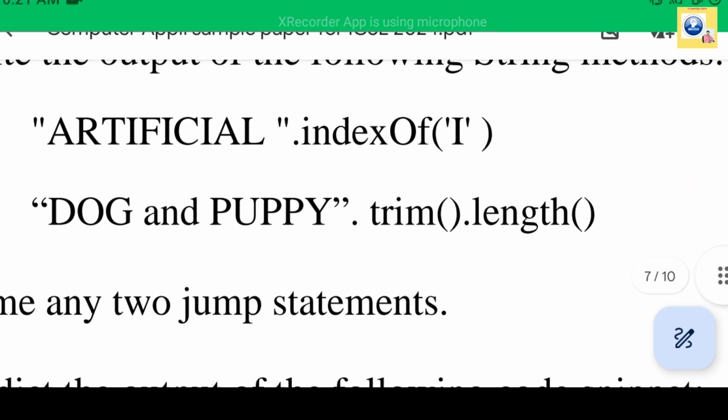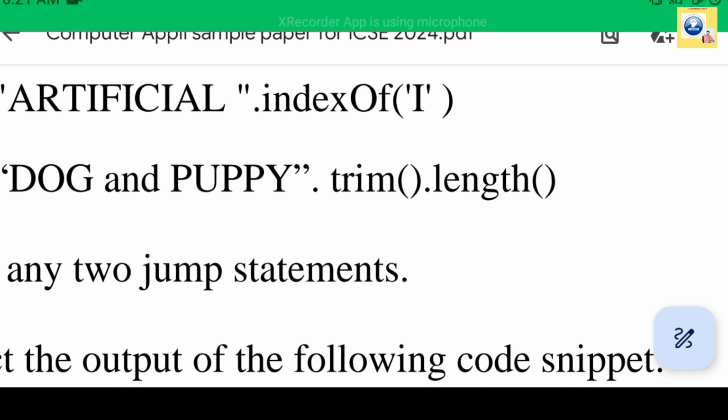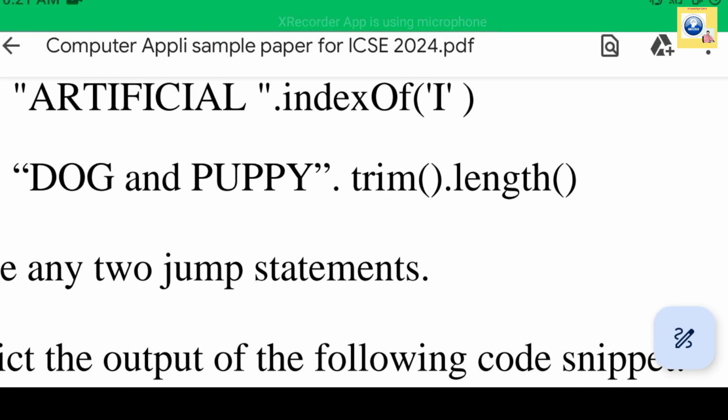Okay, now the next question is dog and puppy dot trim dot length. So see, the trim method removes the extra spaces from the beginning and the end of the string, not in between. So if we remove them, we can see there is no extra space at the beginning or the end of the string. So we can simply count it. Let us count the number of characters here.